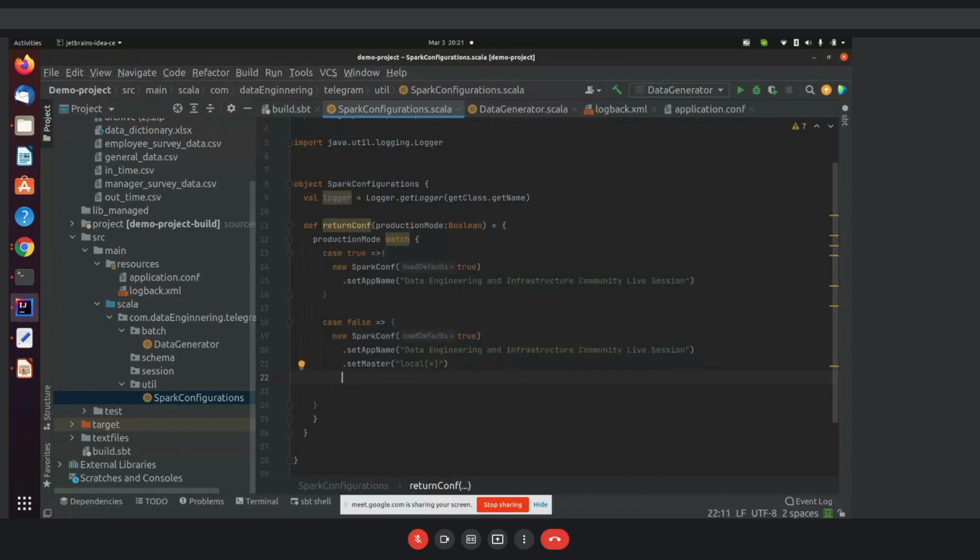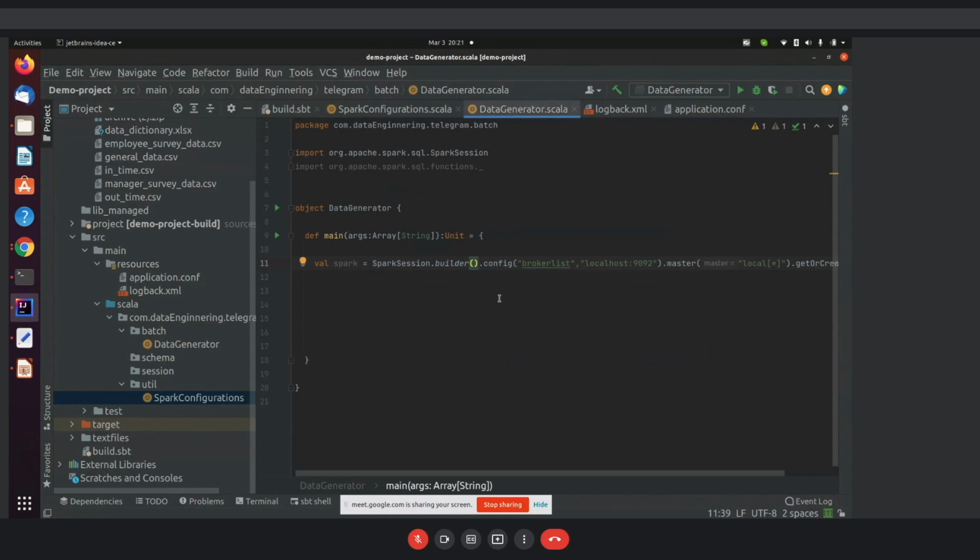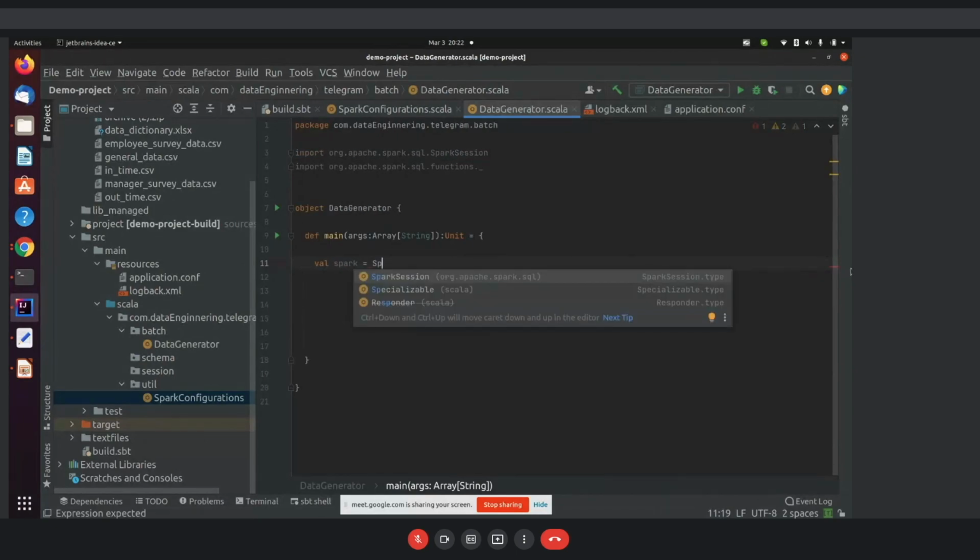Sorry, I do not exactly recall how to do this, but I can add other stuff. Once I'm back here, I'll just use that method to create my Spark session, Spark configuration.